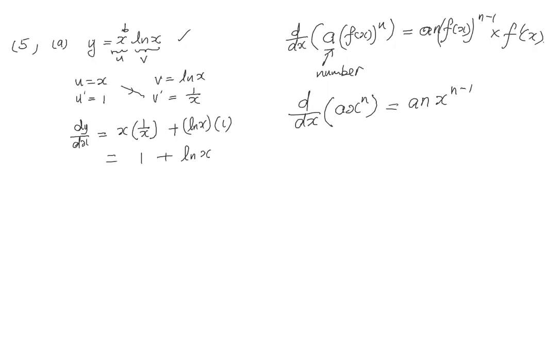Okay. So now when x equal to e, we start to find the dy dx. We sub in 1 plus ln e. Okay, Bram, what is ln e? This one you have to remember because it can come out in the exam. Everyone should know what is the value of ln e. That is 1. Okay. So the answer is 2. And I must know how to interpret. So I have to say that interpretation.